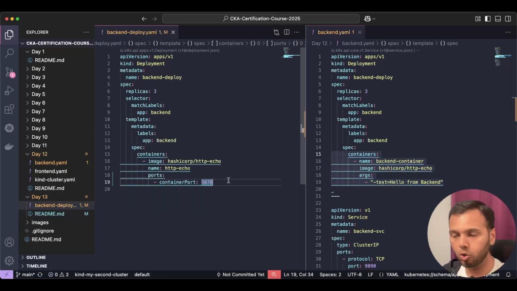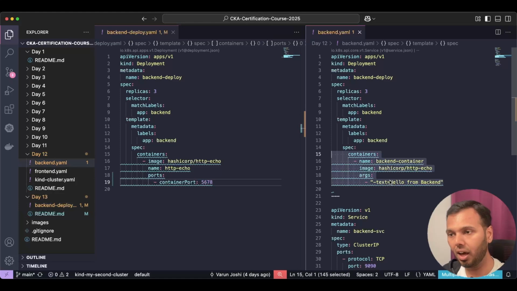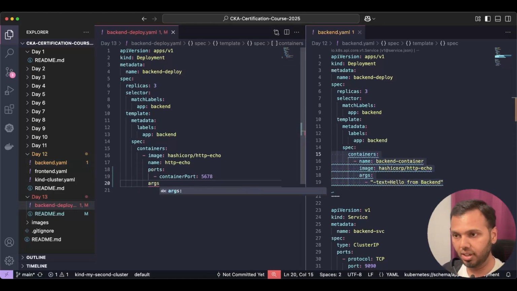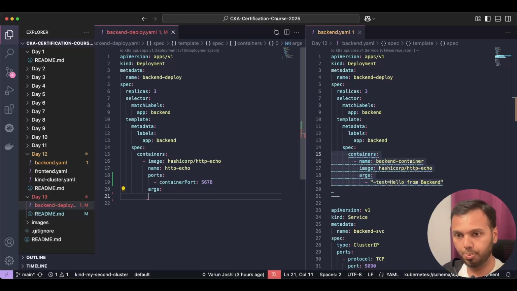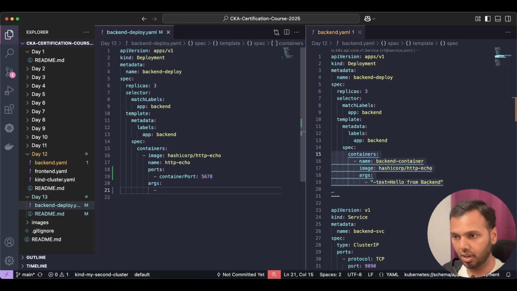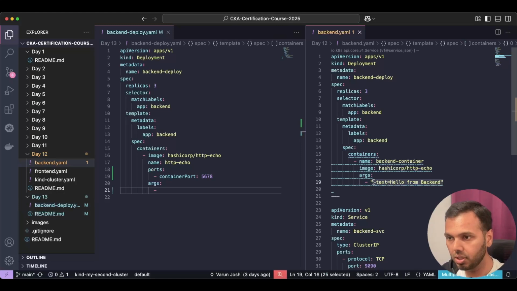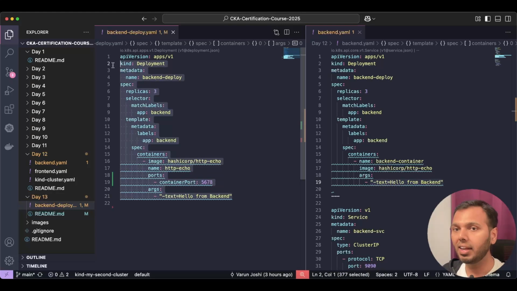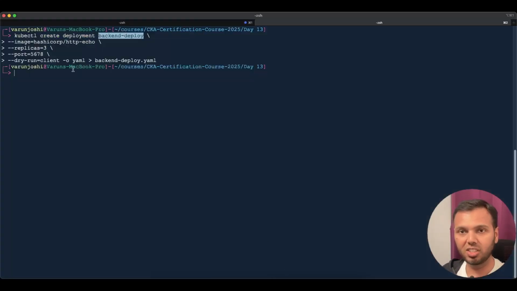Now, what I'll also do is, you see that the arguments are not added. I'll add args, arguments, with 2 spaces, and then I'll just copy this from here and paste it here. Now let's see if everything is in line with what we had before. And indeed it is. See, we did not write this deployment, we just wrote this, and we wrote this, which is why a file was created for us.